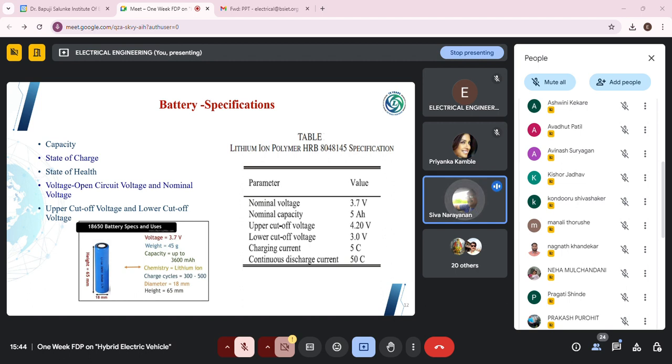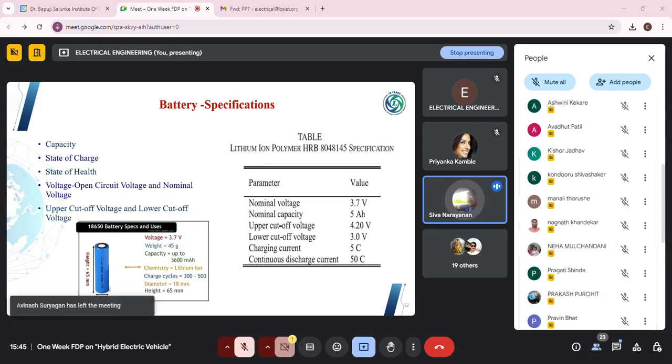The upper cutoff and lower cutoff is the voltage operating range. Generally our cell will be operated between this range. Then the charging current. I will tell what C is in the further slides. But as of now, understand that charging current and discharging current tell how much magnitude of current can be given to the battery safely. Suppose your 1C rate is 2 amps, then you can give a maximum current of 10 amps so that your battery works safely. Similarly, the discharge is 50 into 200 amps. So you can give a higher value of current at the time of discharge. This is specified by the manufacturer.